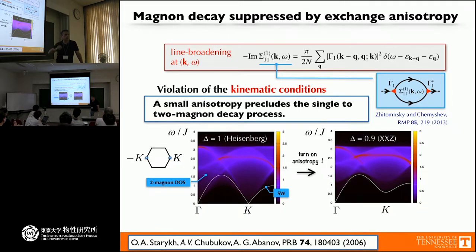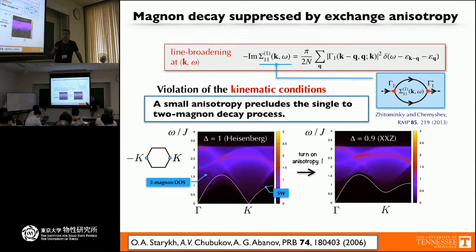So because of that observation, one does expect large corrections. When you add the 1 over S correction, you expect a large renormalization of the spectrum. Indeed, that is what is obtained. It was obtained by both groups. You get roughly a 40% renormalization of the single magnon bandwidth because of this effect. And also, in addition, the magnons can decay.